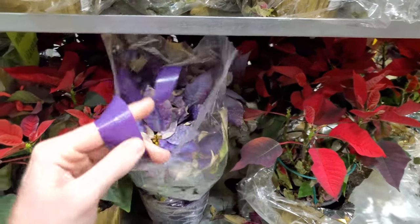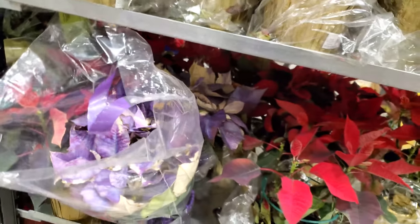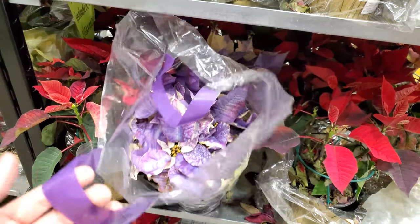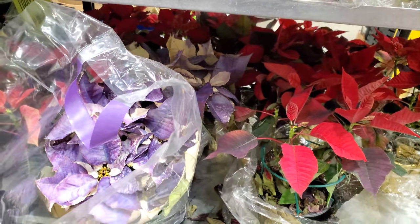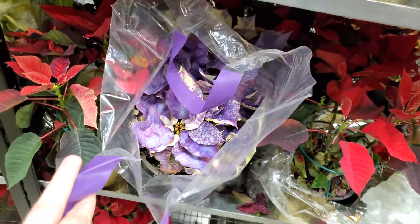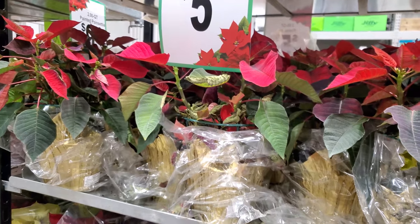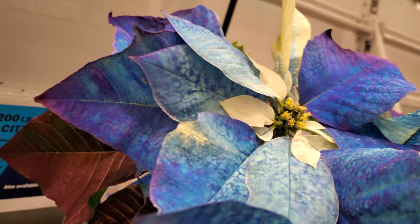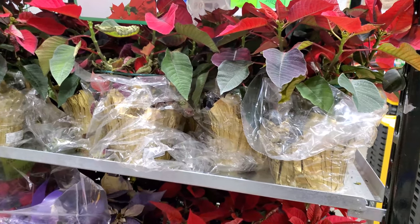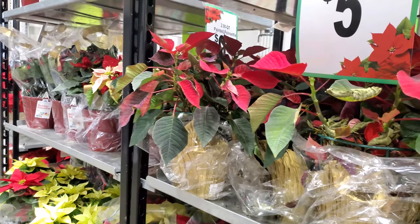Does anybody have any opinions on the dyed poinsettias? I don't mind them. I think they should put something on there to let people know that they're actually white, like going to stay white or turn white next year, but it doesn't hurt the plant. So who cares? I think it's pretty. It's fine. And they have some blue ones. I was like, this is beautiful. Doesn't remind me of Christmas at all, but it's absolutely stunning. I like the colors and everything, so who cares? I mean, I do actually just kind of like the regular white and red ones, or the pink ones, or the ones with the swirls in them.